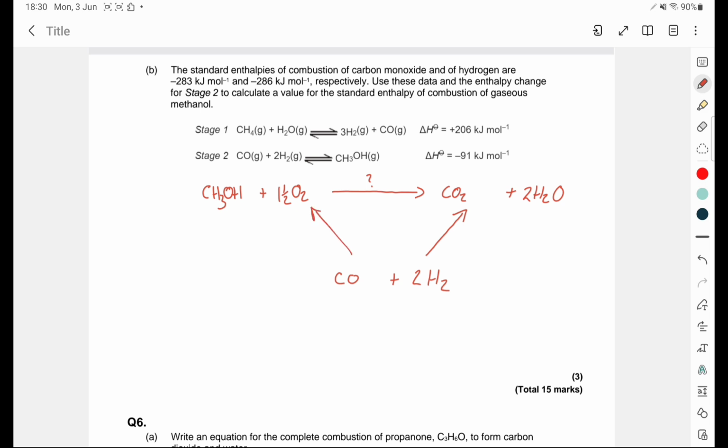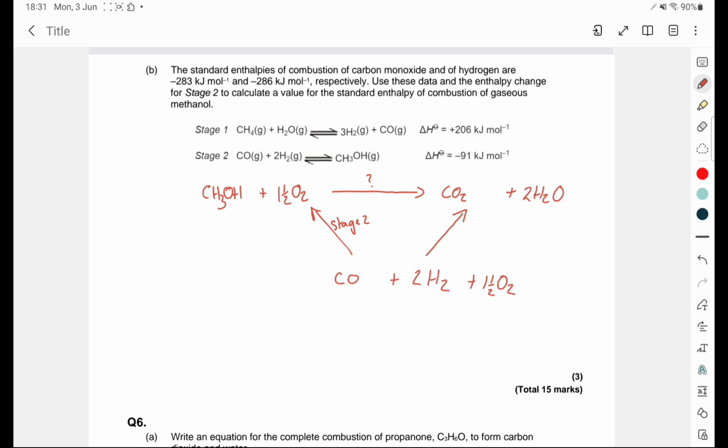Then the next question, of course, is what's the arrow on the left going to be? Well, we've been told to use stage 2. Stage 2 is the reaction between carbon monoxide and hydrogen producing methanol. Well, that's exactly what's happening in the arrow there. So that's our stage 2. There is, of course, one thing missing, which is the oxygen on the bottom. The bottom arrows are, of course, the enthalpy change for combustion. So we do, in fact, want our oxygen on the bottom, which is going to be 1.5 oxygens, which balances out our number of oxygens on the top right and on the top left.